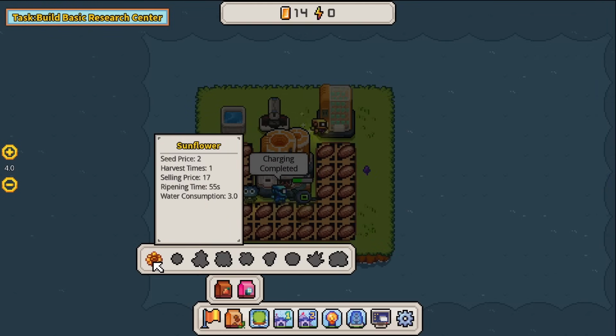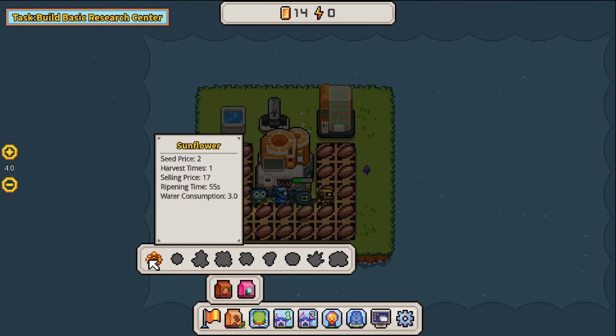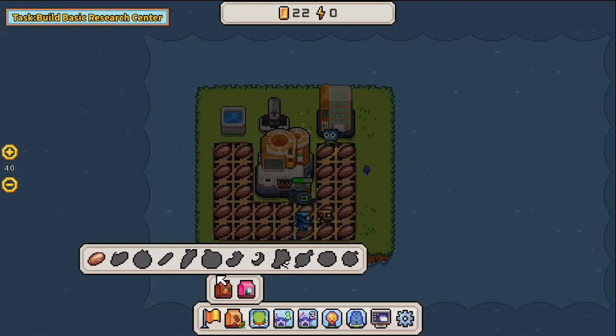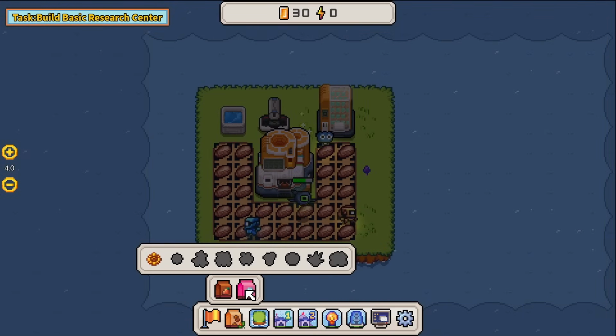I'd like some more. So sell price of 17. And the potatoes is a sell price of 8. So that's 8 profit. And that is 17 profit. 55 seconds on that one. 30 seconds on that one. Okay, so it's about twice the time for 17, 8 out 8 is 16. Sunflowers are only just better than potatoes, in my opinion there. They're a tiny bit better, but because they take twice as long to grow and they have twice as much profit, but you have a little bit of seed money put in to actually get them, they're not that great compared to potatoes.